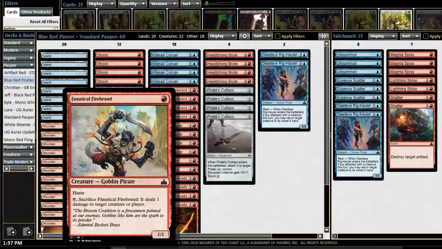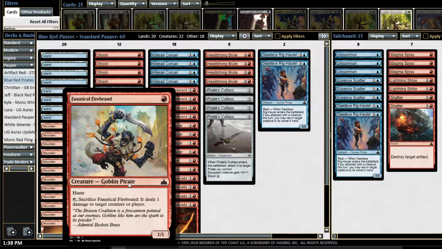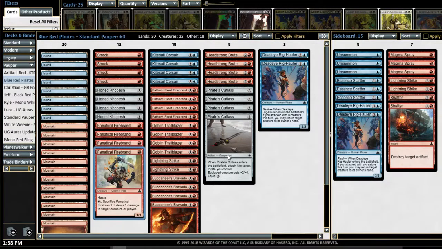So you can hit creatures specifically with this, right? If they have a 1 toughness creature, you can hit your opponent with it. You can finish off a creature if it already has damage on it from combat or from one of your burn spells. Just an all-around great card. And it's a pirate, so you can equip Pirate's Cutlass to it for free.